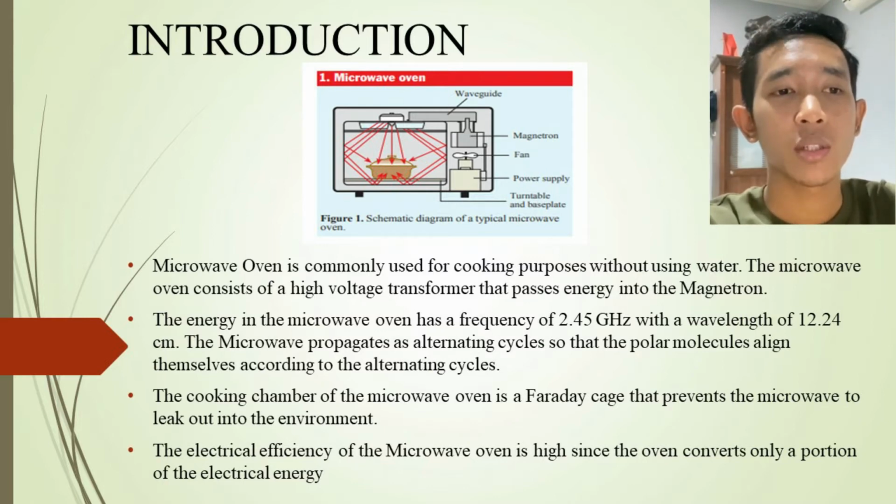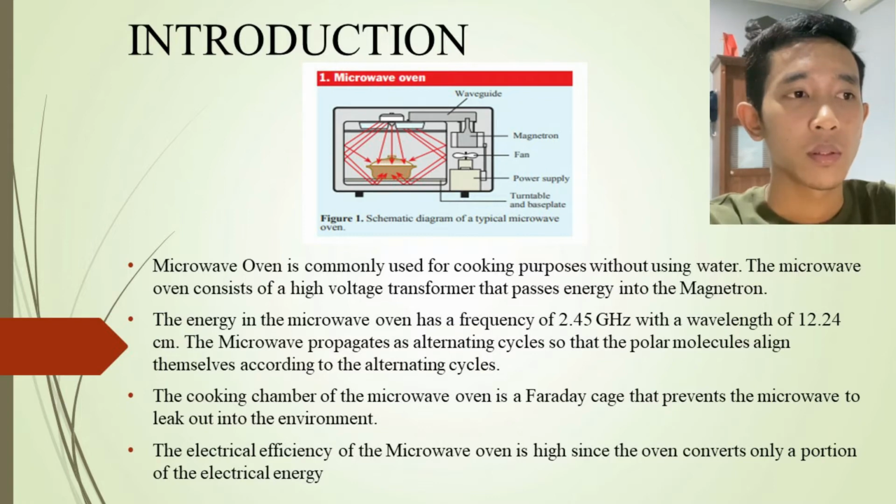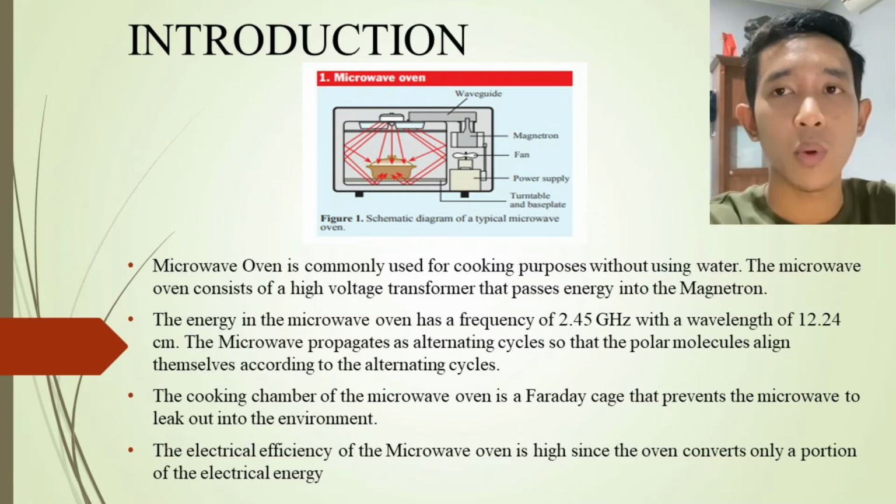The Faraday cage as well as the door is well protected using conductive mesh to keep the shielding. The perforations in the mesh are small in size, so the microwave cannot escape through the mesh. As you can see from figure 1, this is a schematic diagram of a typical microwave oven. So basically, when we reheat food, the waves inside the oven reflect so that the food will be hot.